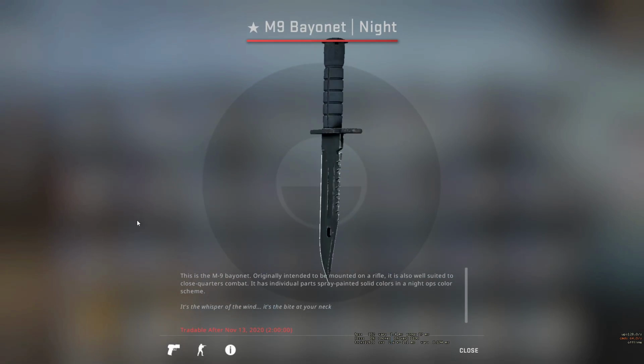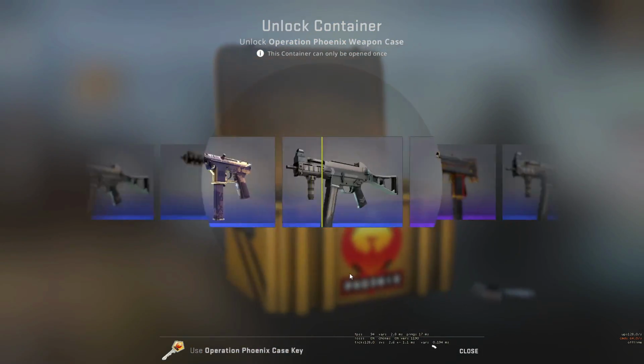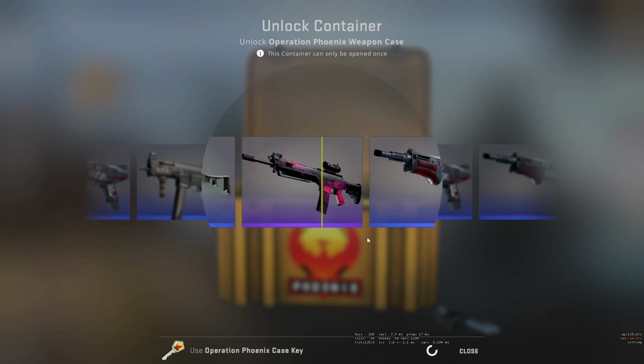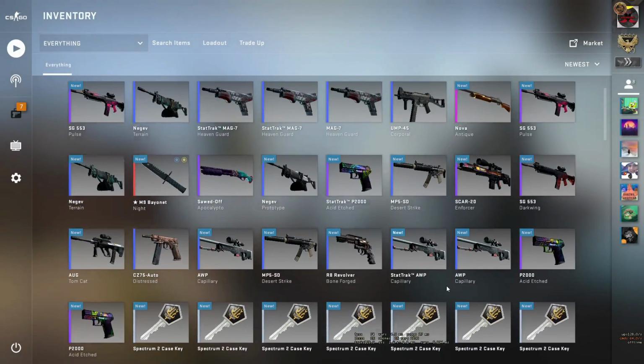I still can't believe we got this. Anyways, these cases bring back so many memories, bro. Come on. I'm pretty sure I opened that knife out of this case as well. What? Out of Phoenix case. That's also gotta be field tested. Yeah, it's field tested. Hey, maybe we're gonna be able to do a trade up to like a pink or something.